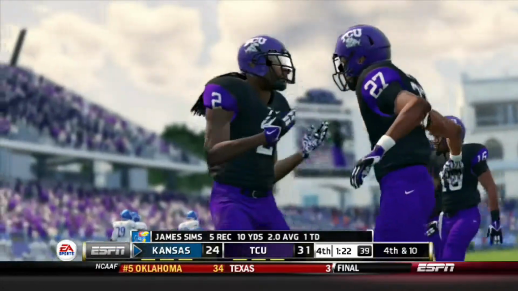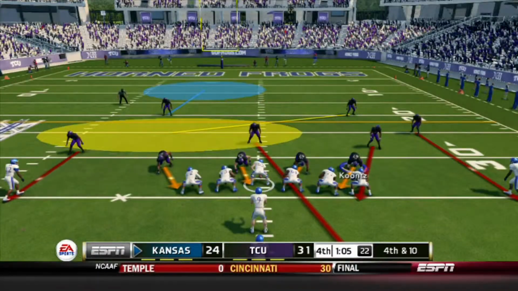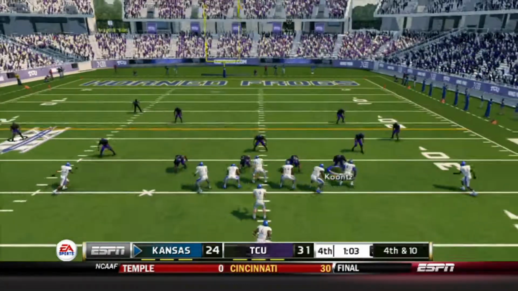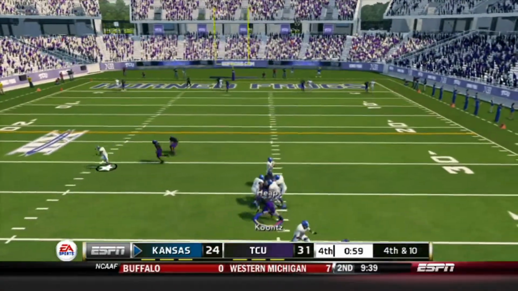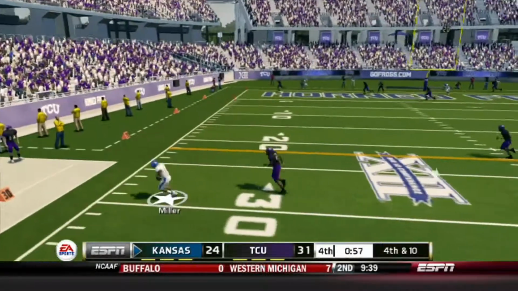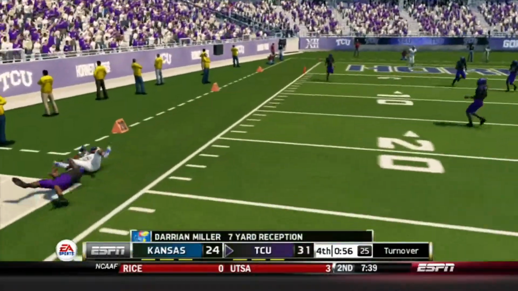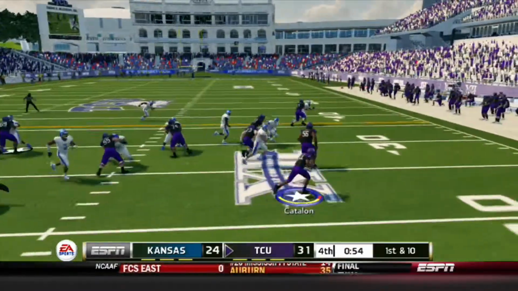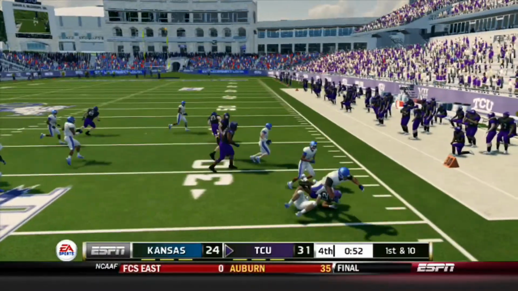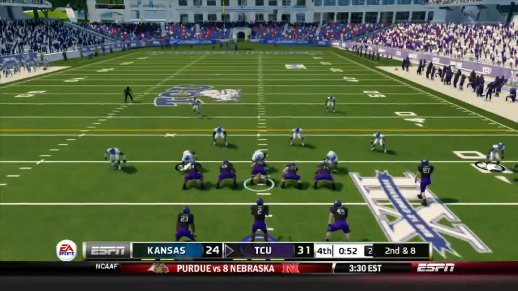4th and 10 now. There's a little more than a minute to go in the 4th. Kansas has got to convert here. Heaps back to pass. Tries to scramble. He stays in front of the line of scrimmage. Pass out to Miller. He's tackled out of bounds. Darian Miller only got 7. We just got to get a first down now. Catalan takes it right. He's wrapped up after a gain of 2. Kansas will take its first timeout.